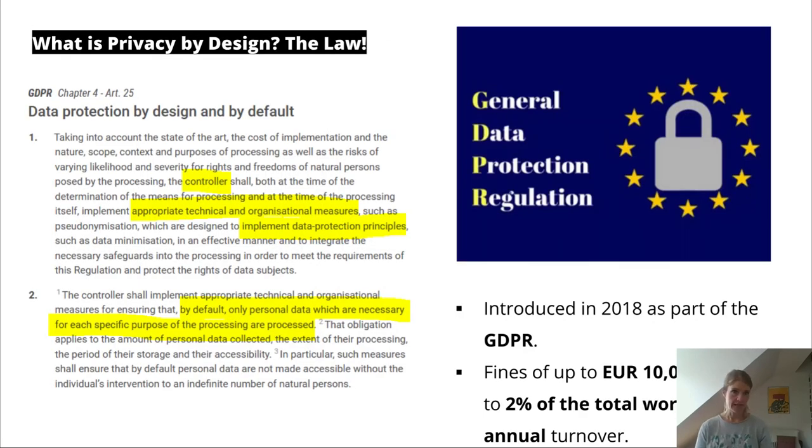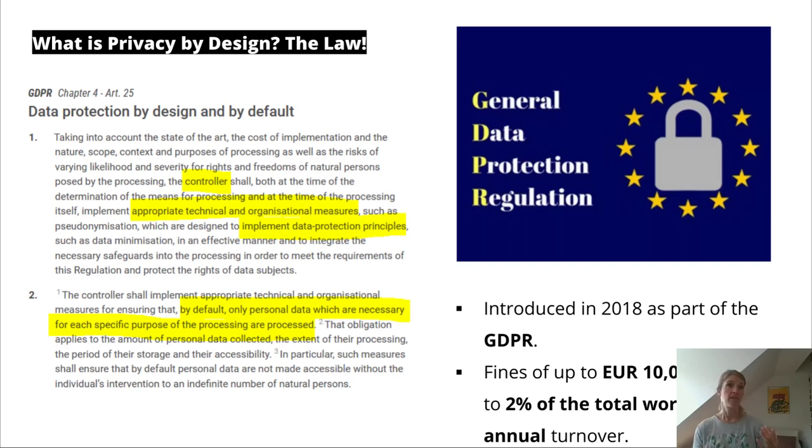So privacy by design means the controller shall implement appropriate technical and organizational measures which are designed to implement data protection principles. So there shall be technical and organizational measures which ensure that the data protection principles I just explained are implemented in an appropriate manner. What are appropriate technical and organizational measures? The law in general is nothing which explicitly would state you have to do X, Y, Z. Why is that? Because techniques can change and measures can change, so it's generally technology open, we call it that way.